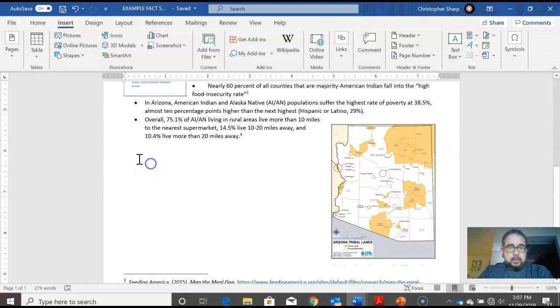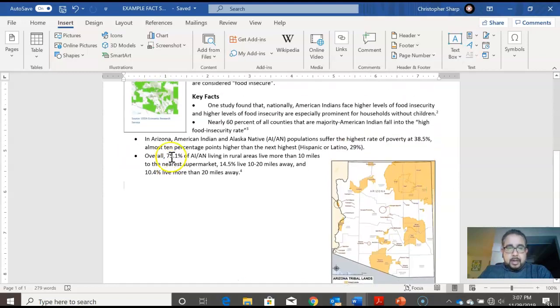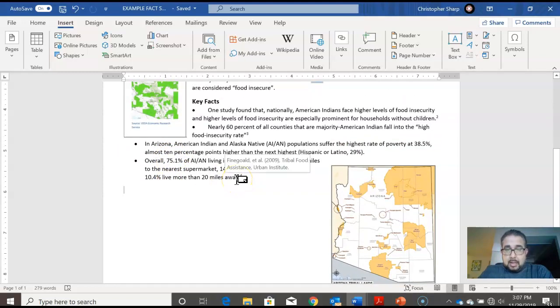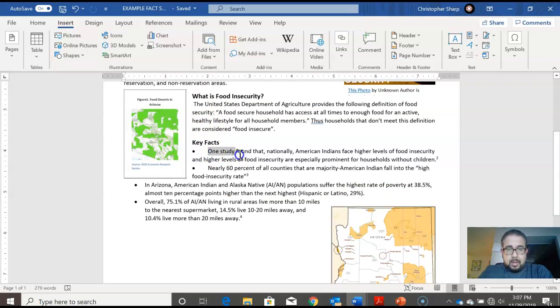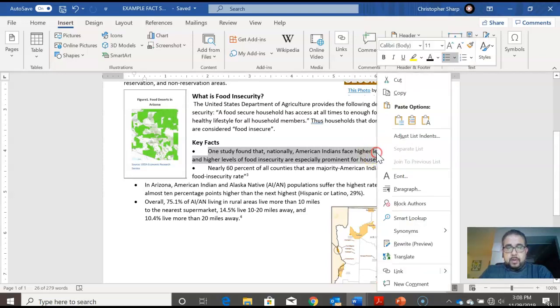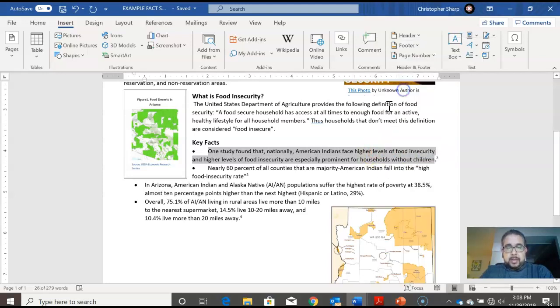In one of my key facts that I wrote here, I put that the study found that American Indians face higher level of food security nationally. So I think that's a powerful quote. So let's go ahead and copy that.